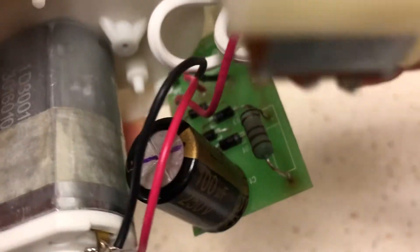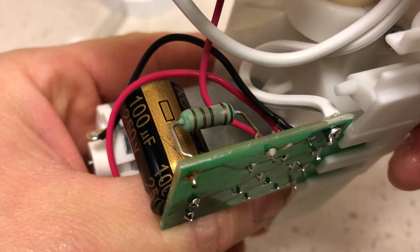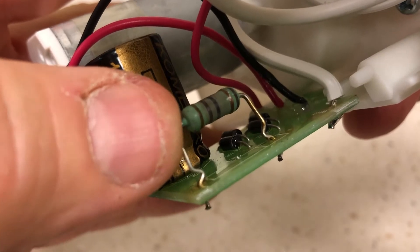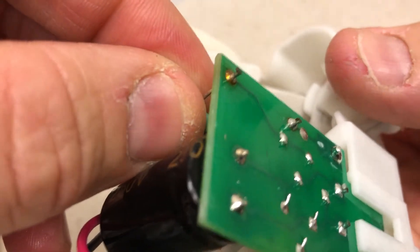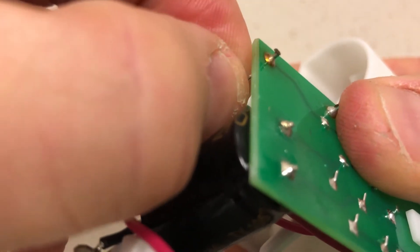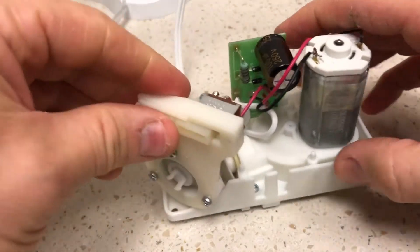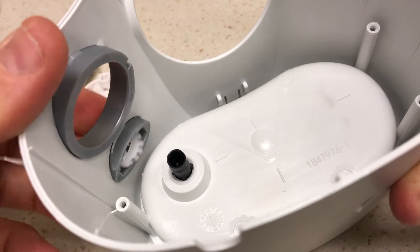There's a large resistor here which may in fact be burned — I'll have to check the value. It does feel a little shaky, almost like the solder connection is broken. Looking carefully — is it broken? I don't know, something's a little off. Anyway, this thing is dead — no power goes to it. I thought this is a really stupid design for a switch. Basically on the inside, the switch is essentially this rocker arm.